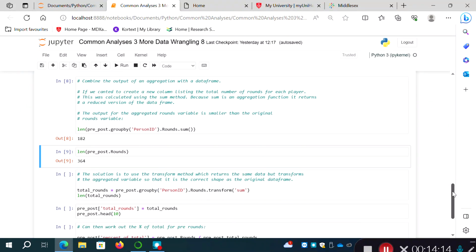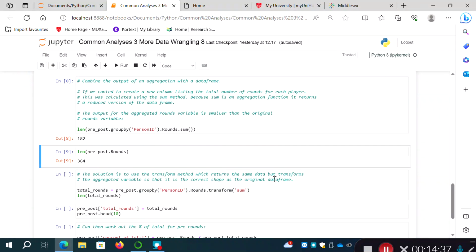Okay, so if we did want to create a new variable for total number of rounds, what we'd need to do is append that twice, essentially. So we'd have to double the length of it.